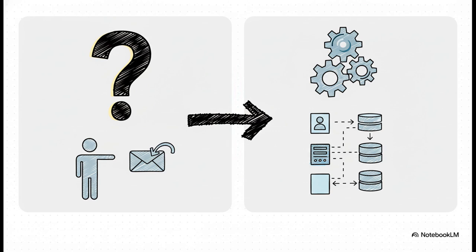And we use different kinds of models for different jobs. For instance, a use case model is all about the what. What is the user actually trying to do? Then you've got something like a sequence diagram, which dives deep into the how. How do all the different parts of the system work together to make that happen? Let me show you what I mean with a quick example.